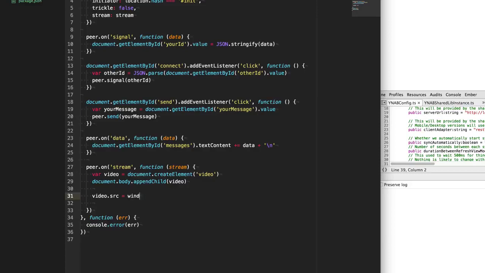But what we're going to do is we're going to say window URL create object URL, which is going to create a string that we can pass to our video source that represents this stream. So it's just an endless video that is streamed through. And then the last thing we want to do is just play, because it doesn't play by default, and this will begin playing the video.